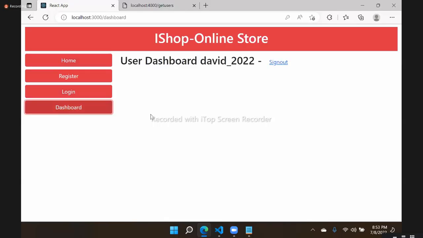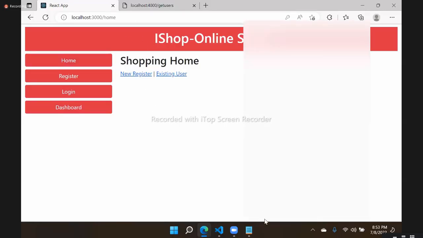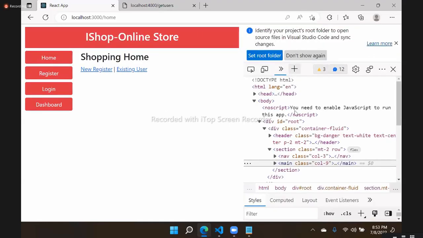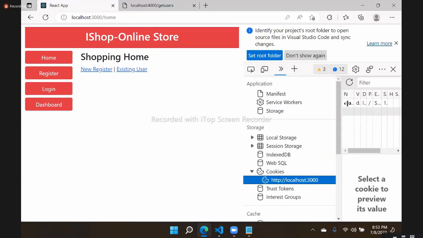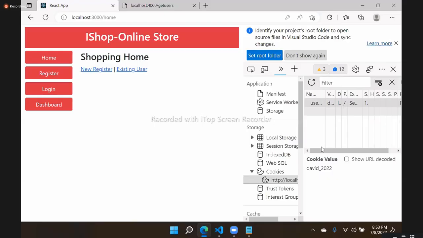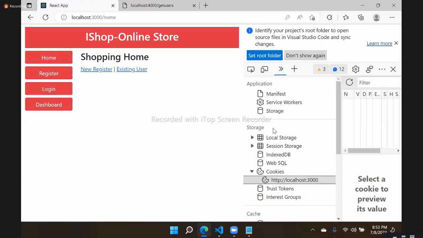It is there, right? I go back home, but suddenly the cookie is removed, because we can manually remove cookies. He hasn't signed out, but we cleaned the history and deleted the cookie.